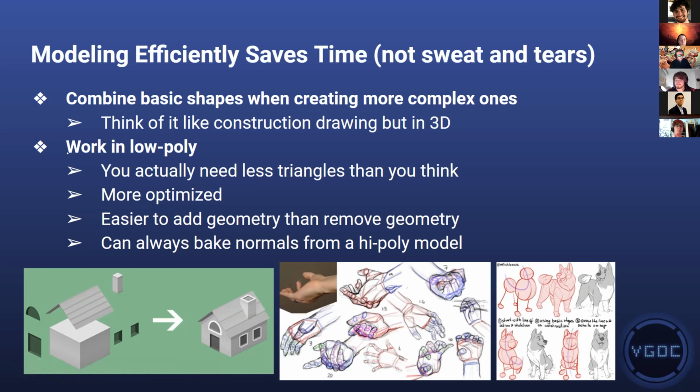Another thing that's helpful is working in low poly. You will probably always need fewer triangles than you think, and that's commonly viewable in Blender as tris, or faces or vertices or whatever. The lower poly you can get it, the faster it'll run and load in a game engine. And it's a lot easier to add geometry than it is to remove it later. So if you start out trying to model on a budget, and you deal with problems with that mindset, it'll be a lot easier to deal with any problems in the future.